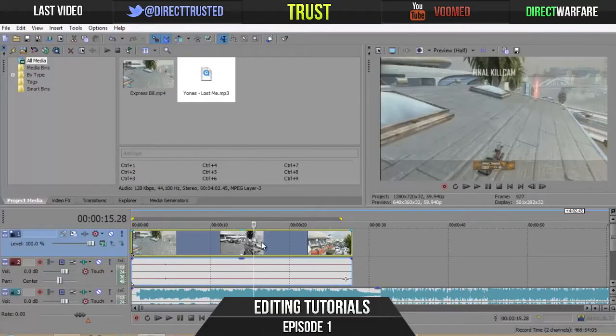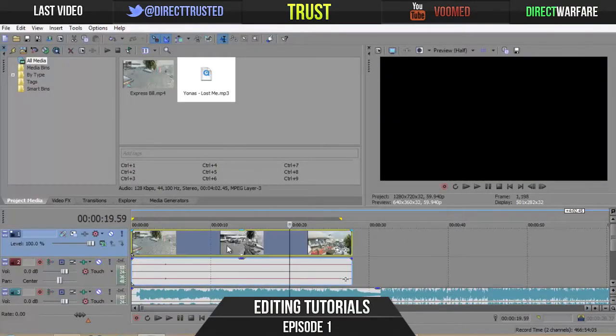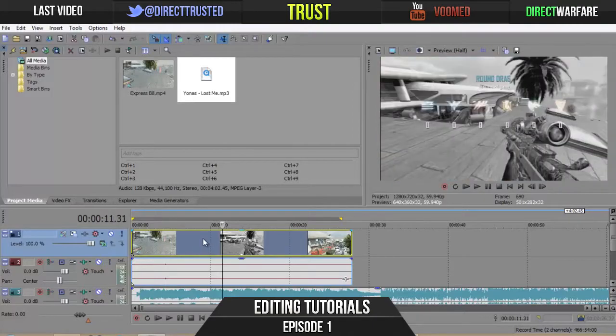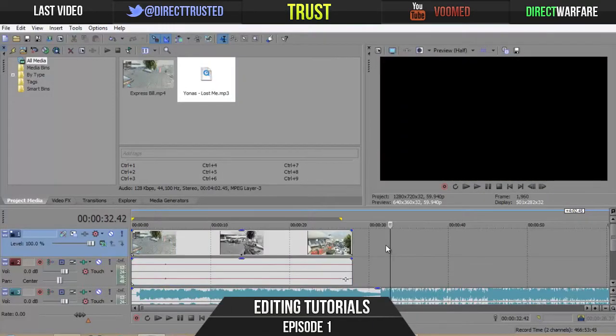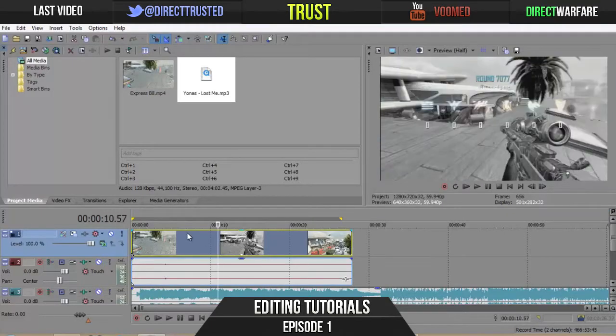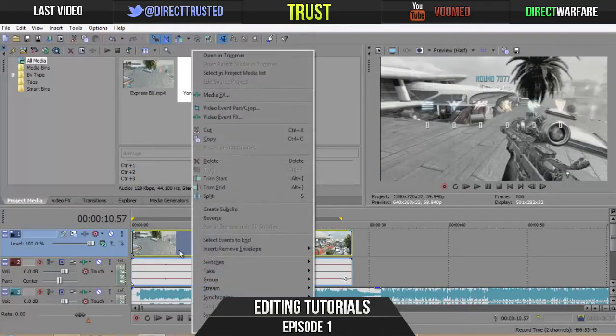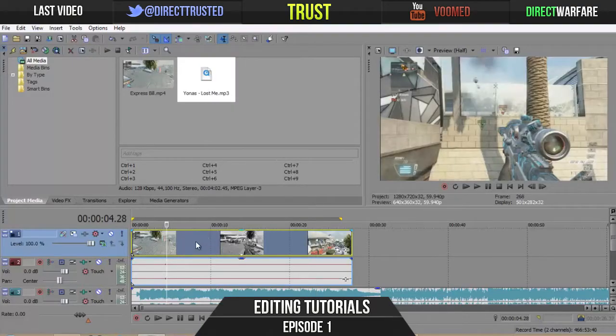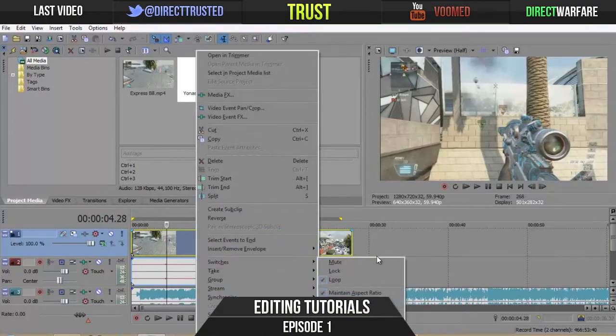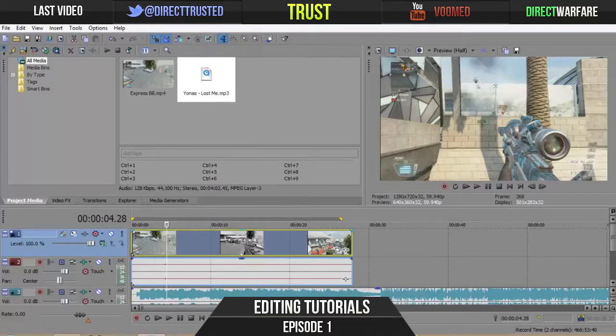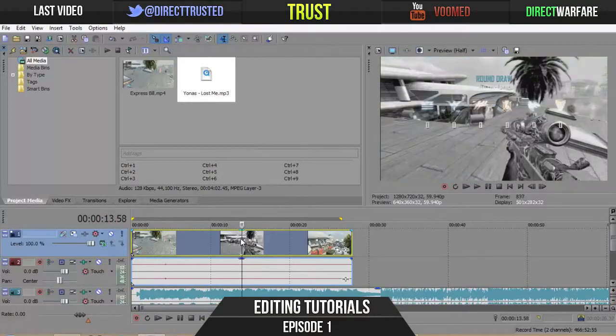The very first thing you need to do with any project video that you put in Sony Vegas is you need to disable resample, and what that is, it basically removes all ghosting and the stuff that makes your video look bad. So to do that, you're gonna go to the clip. You're going to make sure the video is highlighted. You're going to right click, go to switches, and you'll notice that smart resample is selected. You're going to change it to disable resample. It'll make your video look all nice and non-ghosty and stuff.